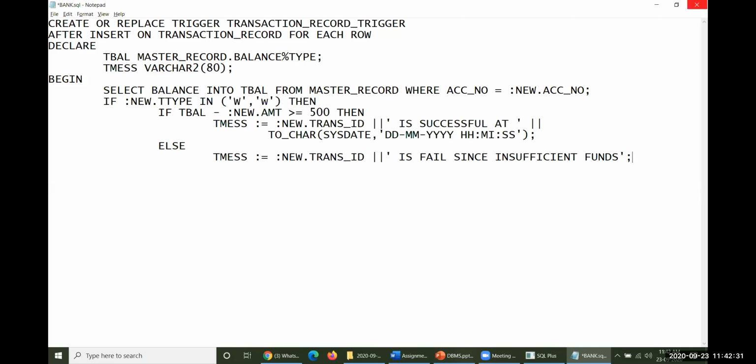Because of not having funds, the transaction failed. Okay, it's over. Else, otherwise, ELSIF, if new data.